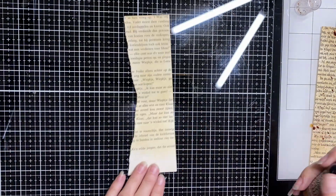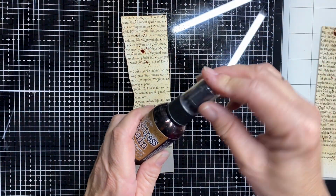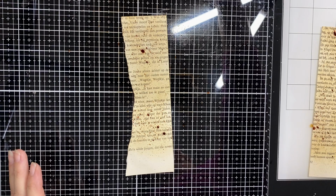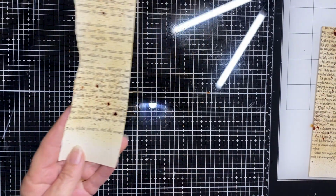Do the same with this one. And I've really just given them two quick little spurts. I don't want too much. And I just want that slight effect.